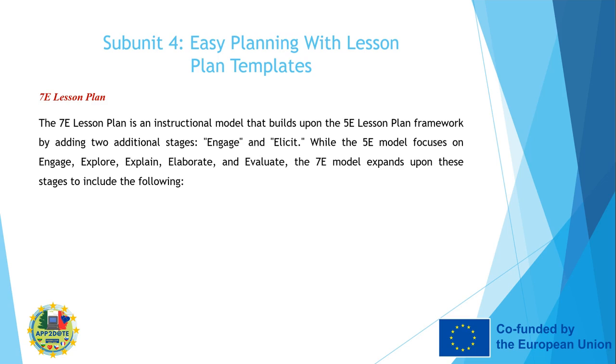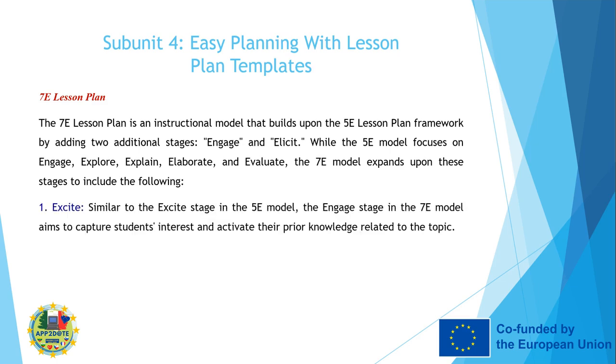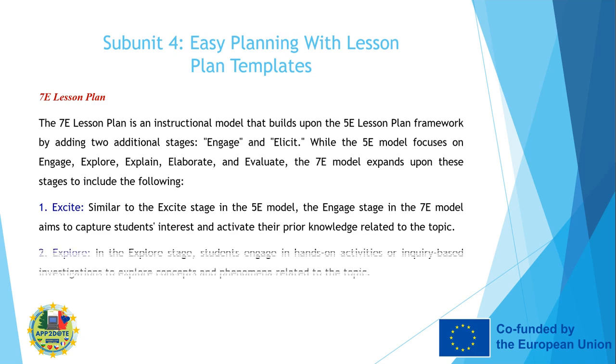Similar to the Engage stage in the 5E model, the Excite stage in the 7E model aims to capture students' interest and activate their prior knowledge related to the topic. 2. Explore. In the Explore stage, students engage in hands-on activities or inquiry-based investigations to explore concepts and phenomena related to the topic.